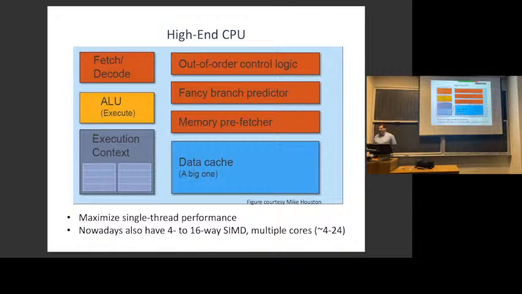We're also trying to keep the processor busy, and there are a lot of things that could stall our processor, especially as we make it faster and faster. We're trying to pipeline it deeply so it's working on lots of instructions. We make it superscalar, which means we're launching multiple instructions every cycle. That means it's getting harder and harder for it to find work to do because the results of previous instructions aren't ready yet. So we have out-of-order control logic. Does everybody know what that means? What does out-of-order control logic mean?